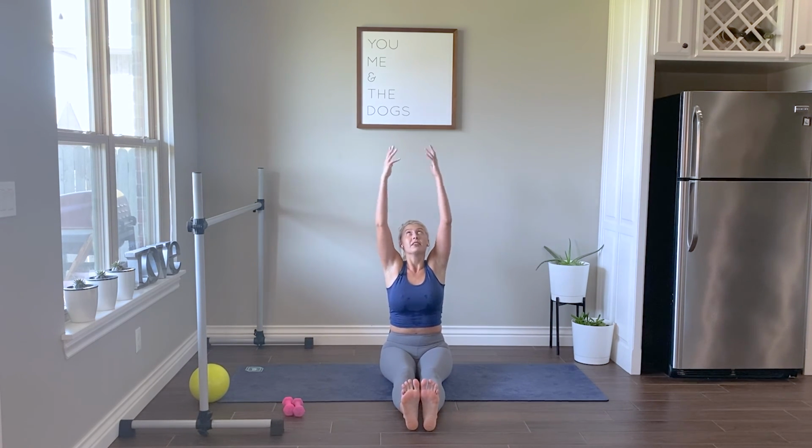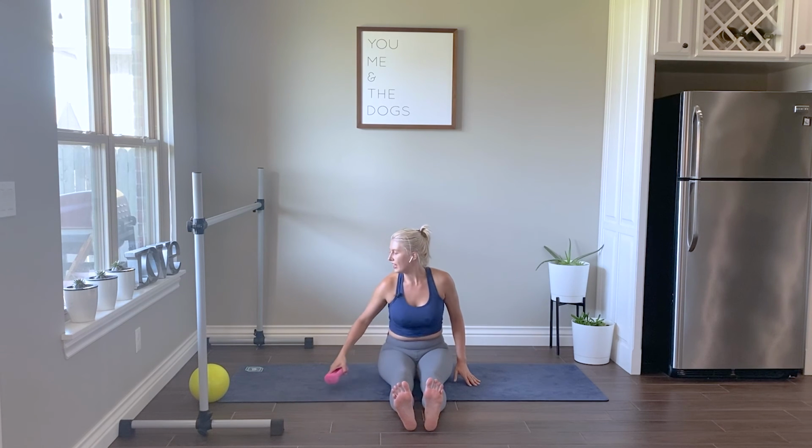Inhale, lift the arms up. Exhale, hinge forward, reaching for those feet. Maybe you're reaching for shins. Whatever's right for you, just breathe into the hamstrings here. Deep breath in. Exhale, gently coming up. So we're gonna come into a wide leg forward fold.